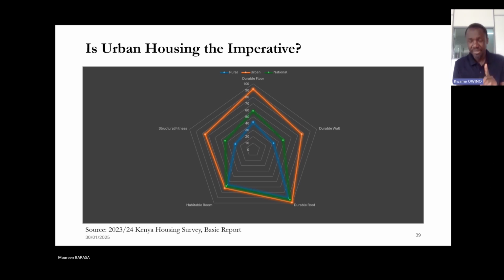And I understand slums, shanties are not good places to live. But if you take the whole of Kenya as a whole, it's still clear to us from this data that structural problems, habitability problems are still overwhelmingly rural problems than urban problems. That's question 2. Let's go to question 3.